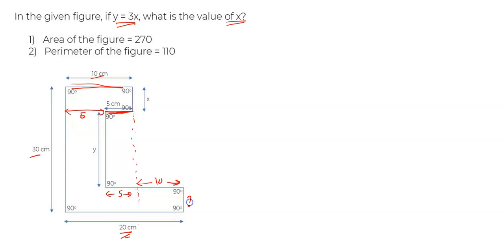Now you might be wondering, what about this? I don't know anything about this. That's absolutely fine. You can assume some variable here if you want to. So let's say we take this as z, for example. Now notice these are all 90 degrees, which means these are all straight lines. So this vertical length, the sum of all this, should be equal to 30, because it's a straight line. So I can say x, this length, plus y, plus z, this must be 30. These are some of the inferences that you can make, and that is all you need to keep in mind. I don't think there's anything else that we can find out.